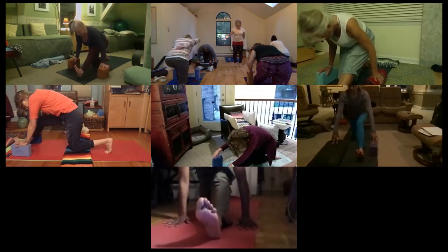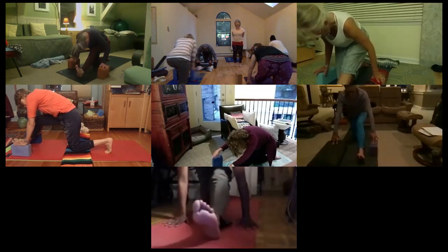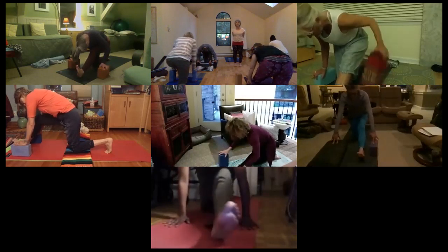Okay. And then a little internal and external rotation, that windshield wiper action in the front leg. Out and in.